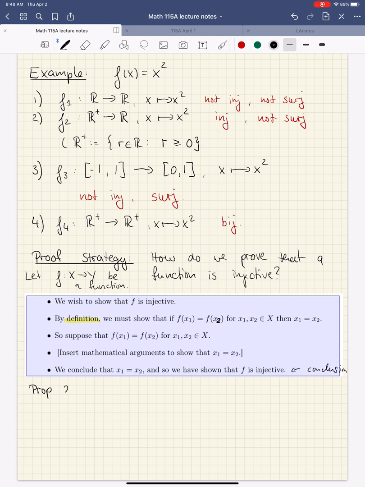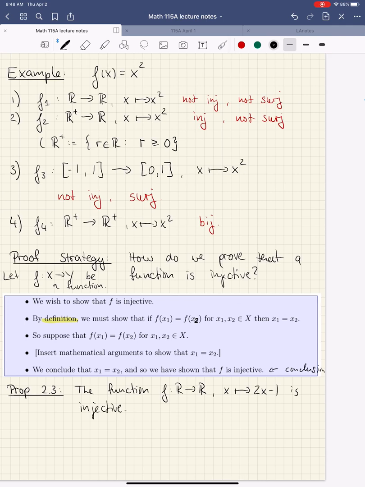Proposition 2.3 in the lecture notes. The function f from R to R, where I map x to 2x minus 1, is injective. Now the proof. And so we go along the line.